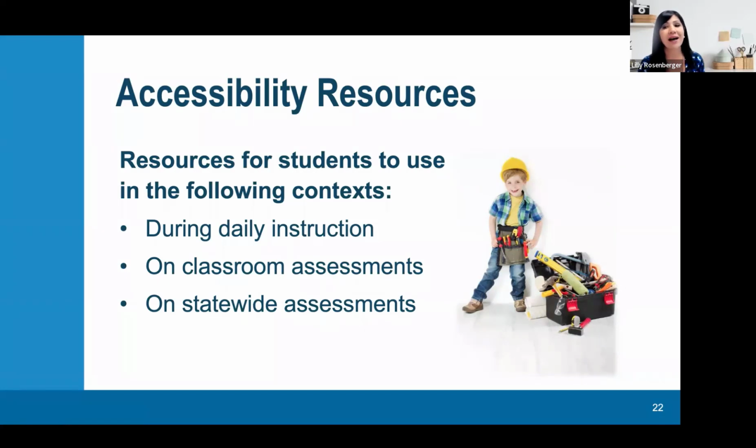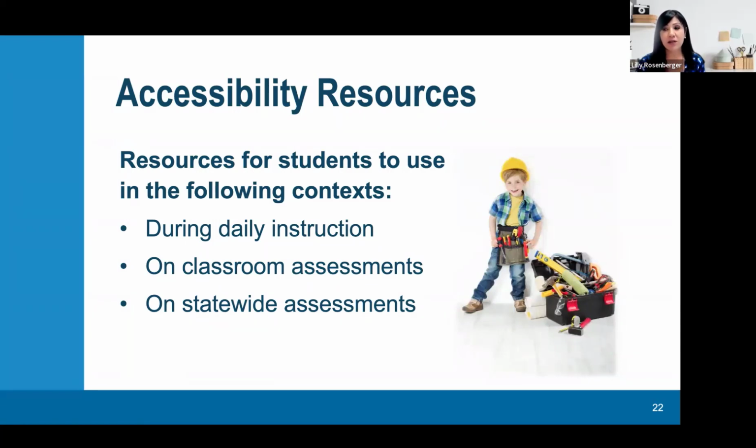We want all students to have equal opportunities to access content and material, and to accurately demonstrate what they know and are able to do. By using the principles of UDL, CAASPP and the ELPAC, including the alternate assessments, have included resources that address visual, auditory, and physical access barriers, allowing virtually all students to demonstrate what they know and can do. There's a wide range of instructional strategies, resources, and tools that can be used in daily instruction and on classroom assessments to help students access the intended and tested curriculum.